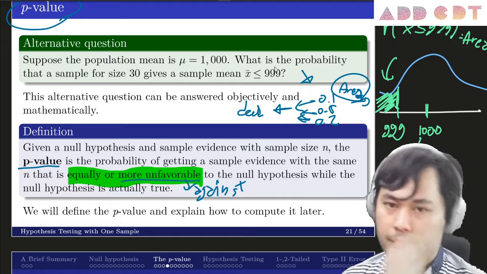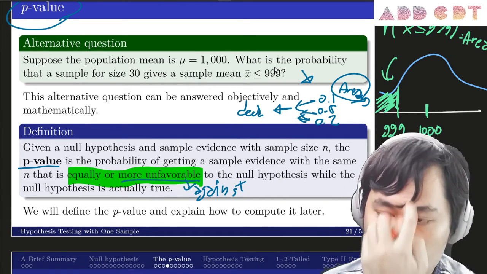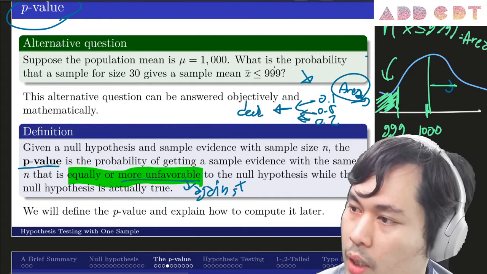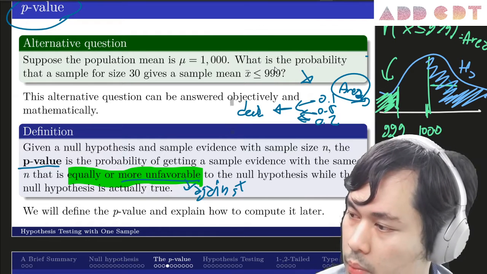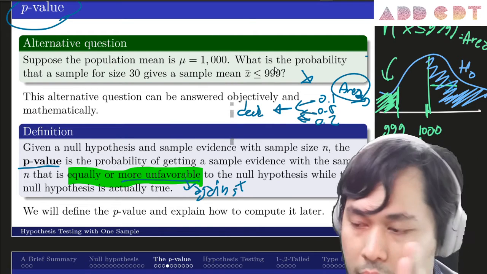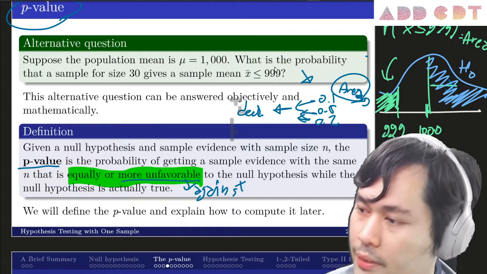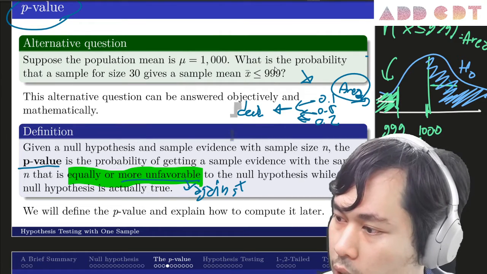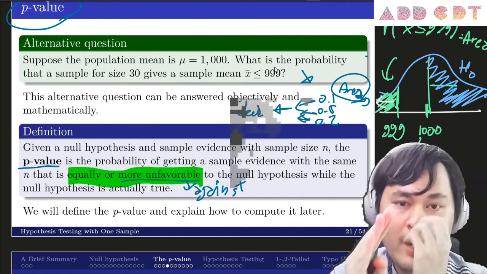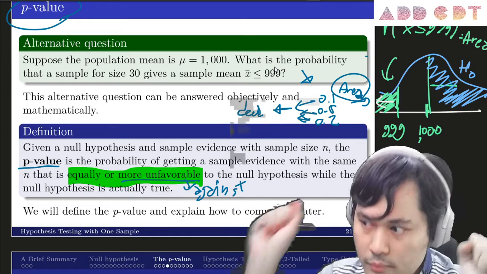against the hypothesis. What it means is, if our null hypothesis is that mu is at least 1,000, this is what our hypothesis is saying. We have an idea that it should be at least 1,000. Then the p-value is the area under the curve that is against, which means it is on the other side. So that's why we have the curve here to the left. We think it is greater. So the p-value looks at the area, the chance that it is against, so it is smaller than the value.